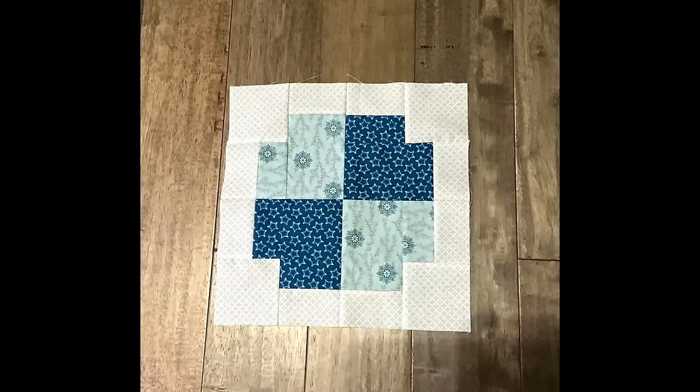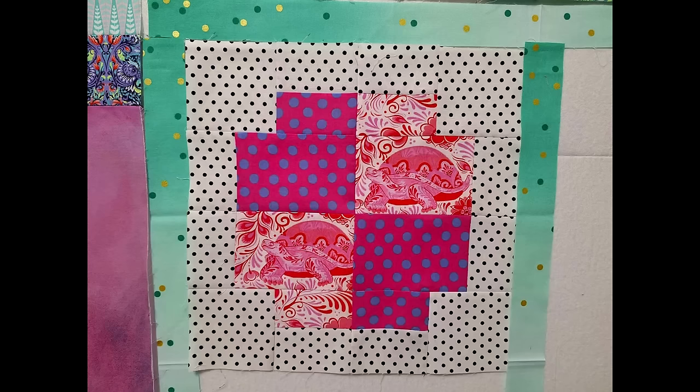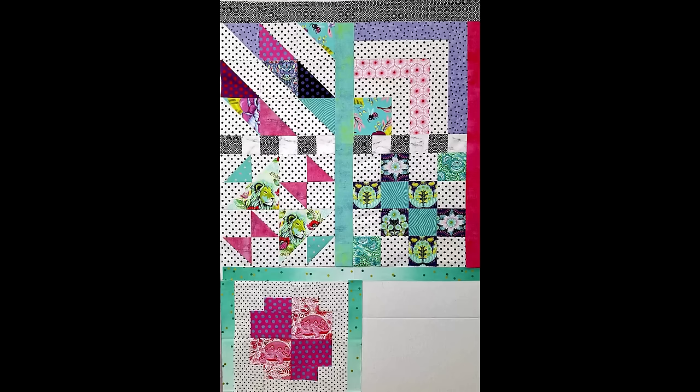Got a lot of family portraits here today. Sherry's with her beautiful blues. I like those stars. And then all together, where she has purples and pinks and raspberry color. Oh, really, really nice. Cindy's, look at the turtles, fussy cut turtles and dots, polka dots. And then all together, they look so fantastic.